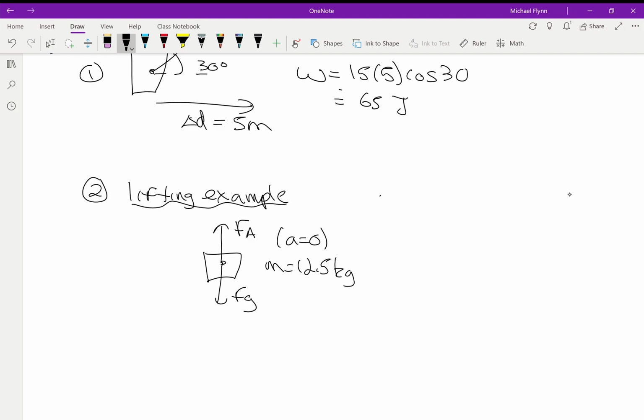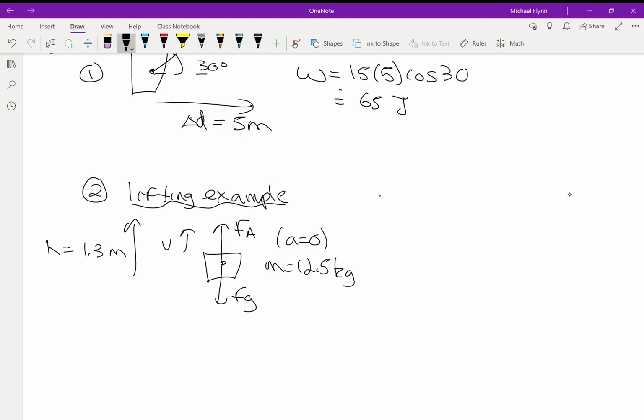Now that doesn't mean it's not moving. You're moving at a constant velocity. We're going to keep it simple and keep the acceleration 0. If it wasn't 0, your applied force would have to be greater, and then you're doing more work than is necessary to lift something. So let's say you're lifting weights. You've got a 25-pound weight, or 12.5 kilograms, and you're just pushing it up a distance of 1.3 meters. We're going to call this distance h, for height, and they do that in the textbook too.